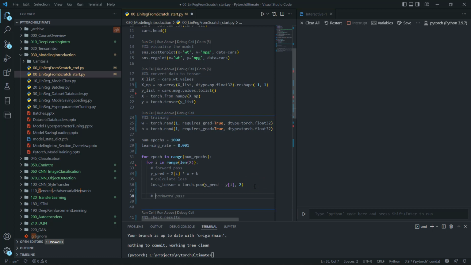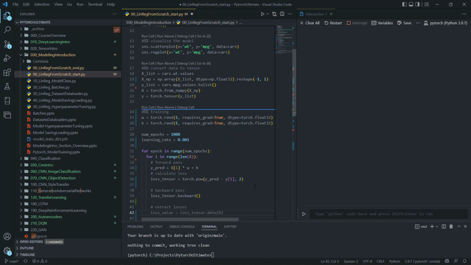And now we are having our backward pass in which we are calculating the gradients. All we have to do is call the backward function on loss_tensor. Now we are extracting the losses. This value is basically stored in our losses object .data at the first position.